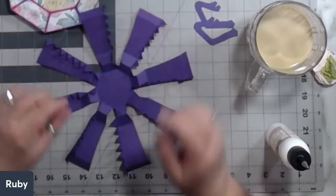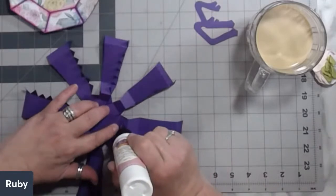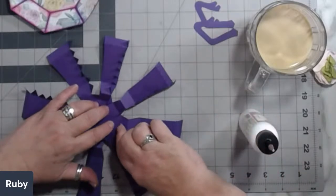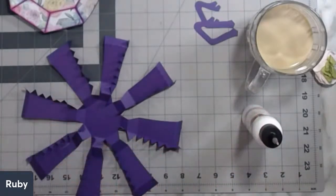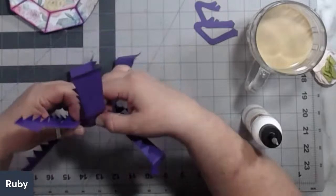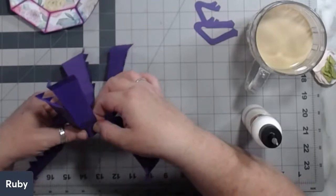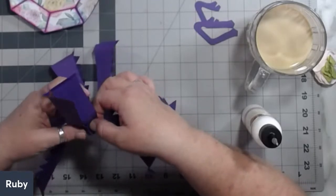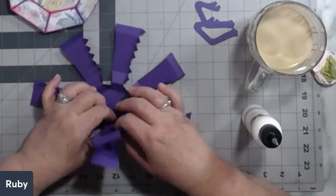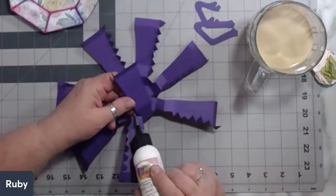All right, well, time to start gluing. Put a little bit of glue in here. It's a little bit much. And you're going to glue these two pieces together. You really have to line those up with the score marks like that. And pinch it. And then there's the second one here you gotta do.